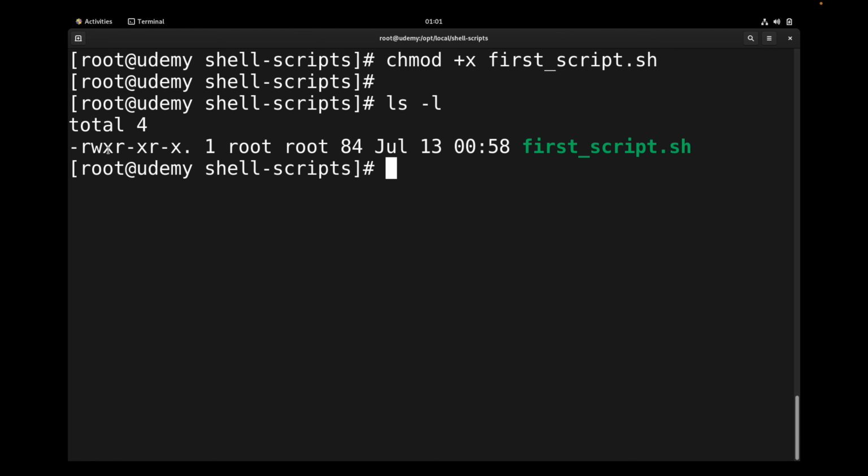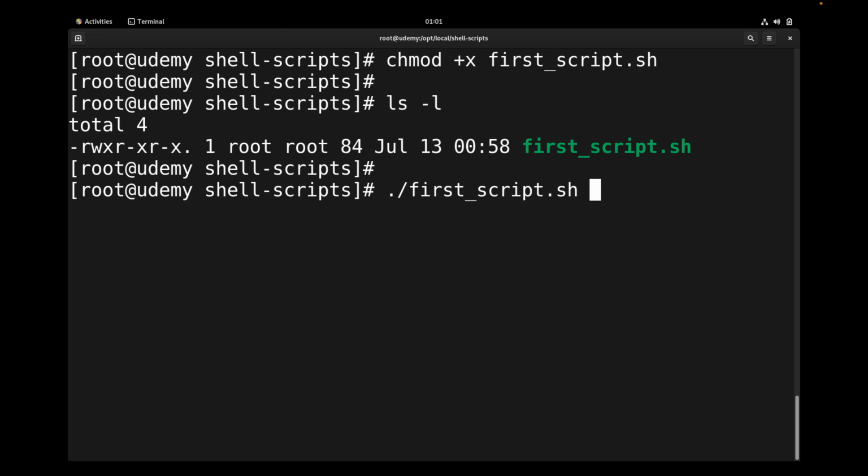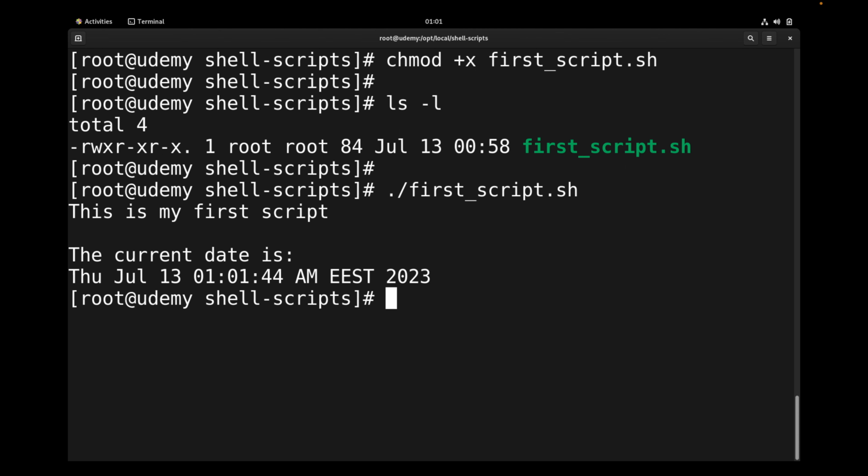Yes, now we have execute permission, and as you see, the file is green now. And if we run it, ./first_script.sh, press enter. Okay, it works. It says "This is my first script," and there's an empty line, and the current date is July 13th, whatever time it is.